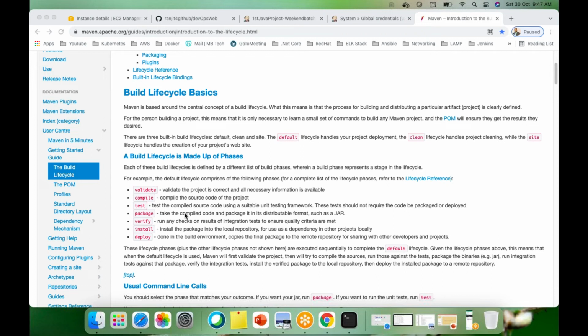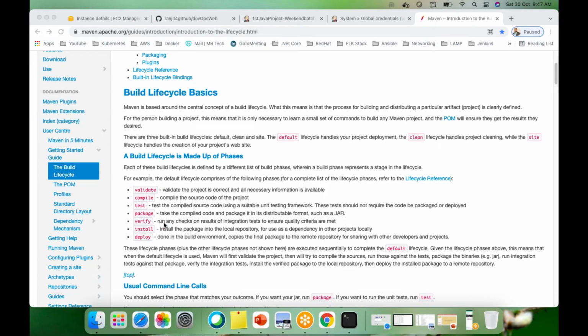Then it compiles the source code of the project. It does the compilation, then tests the compiled source code using a suitable unit testing framework. Testing does unit testing on whether the source code written for the project is correct or not.